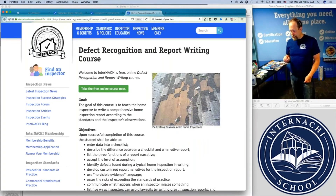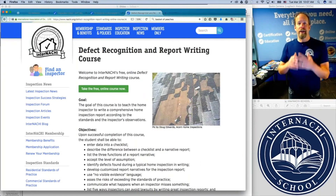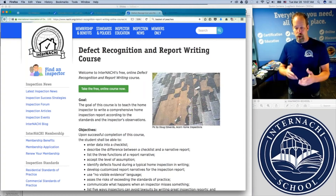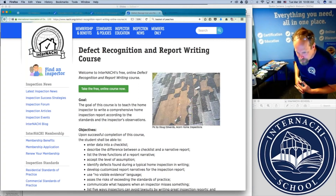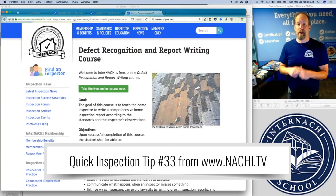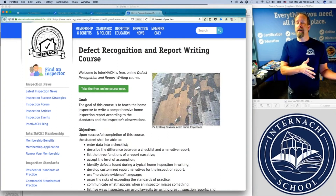The report writing course gives you a big bunch of pictures of defects and you write how you would describe those defects. We also provide you what other home inspectors wrote about those defects. So there's a defect — it's an obvious defect: missing shingles, exposed underlayment, prone to active water leaks, major water leaks, and even sheathing exposed. So how would you write that up? If you took that inspection picture, how would you write it? That is an exercise that every home inspector should do, ideally prior to your first job.